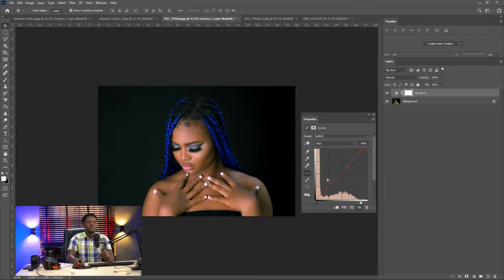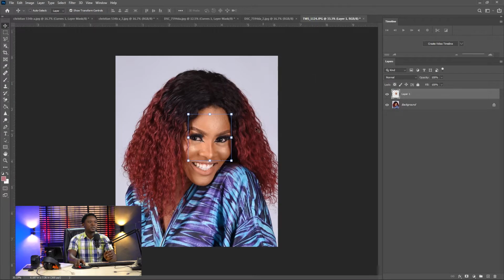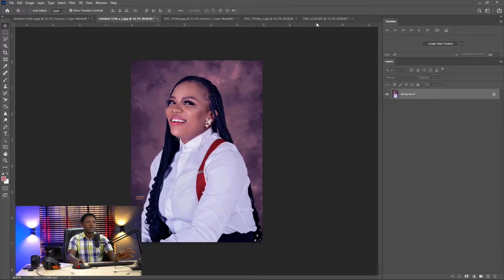So here we go, we have this corrected. The next method, we are going to be using another image as a reference to get the color right. So right now we are going to be correcting this image. Secondly, we are going to use this image to correct this other image here. So how do we go about it?